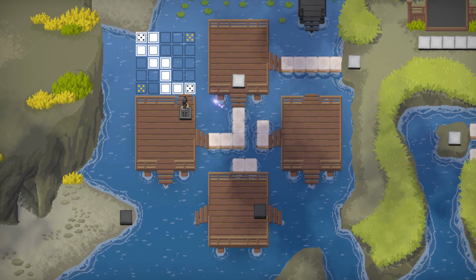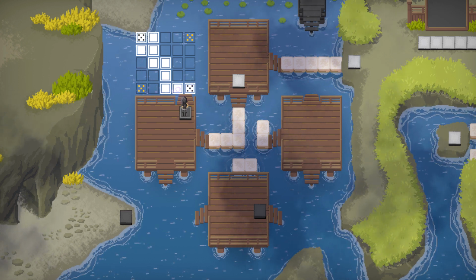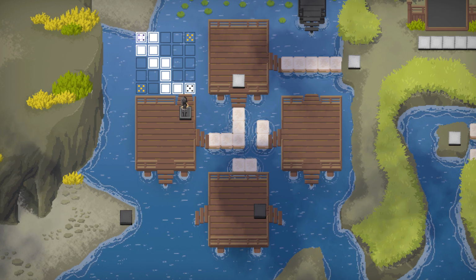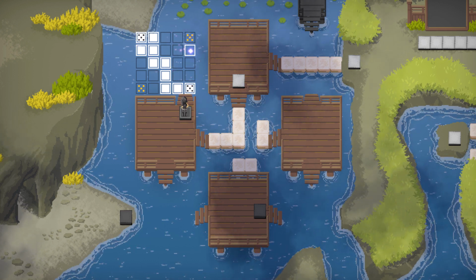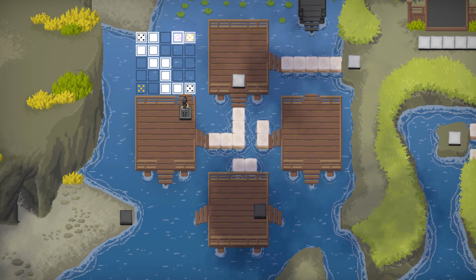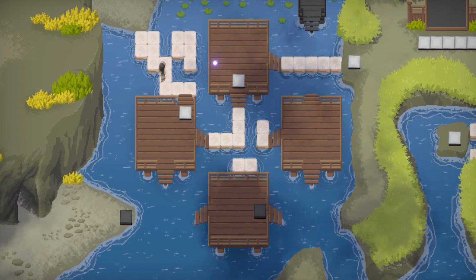Okay. Maybe like that. So that's 5 in the bottom. It's 10 here. And then up here we need 5. 1, 2, 3, 4, 5. We can fill all these in without it touching anything else. Okay.